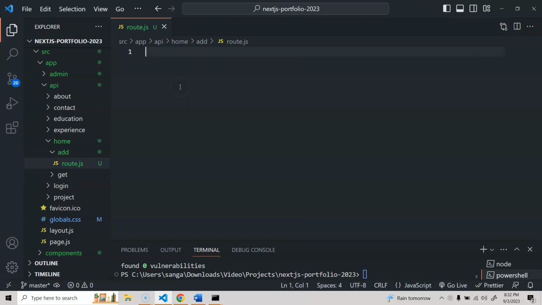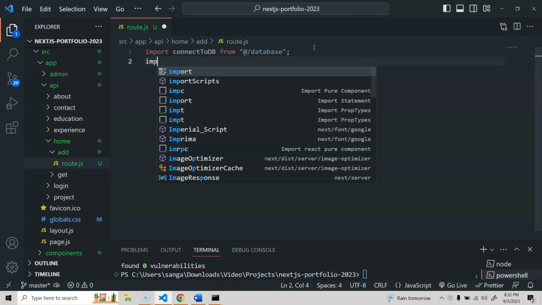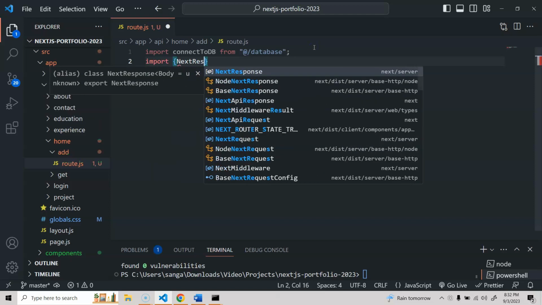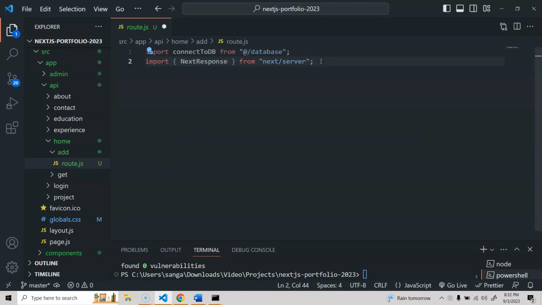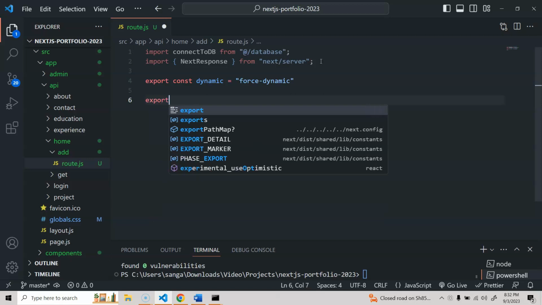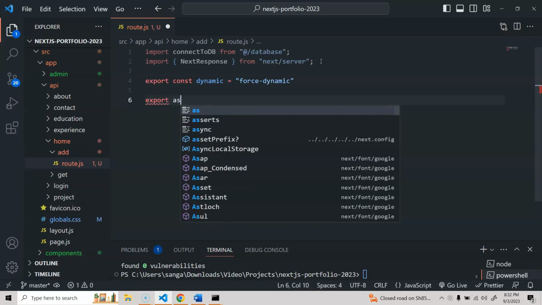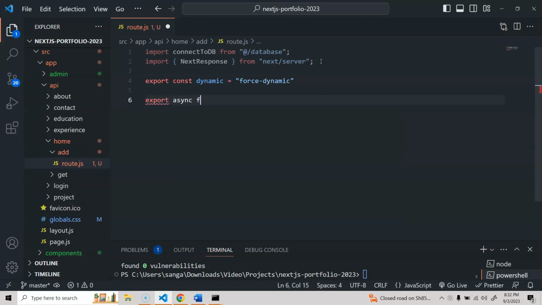All right, now here the first thing we are going to do, we'll import connect to DB, and also we are going to import next response from next/server, and here we are going to import the dynamic property which will be force dynamic. Now here for each and every add section will be a post request, because you have to save the data into our database. So we'll do export async function.